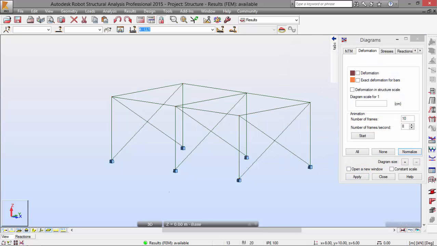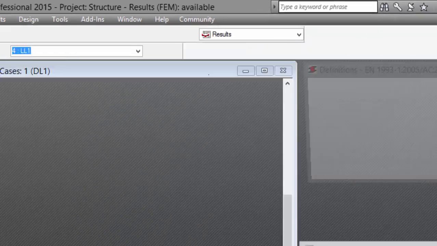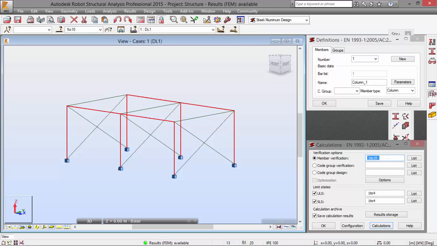And now I'm going to the steel design. I'm going to pick columns 1 to 10, just to show you which elements these are. And I'm going to copy this and paste it right here.